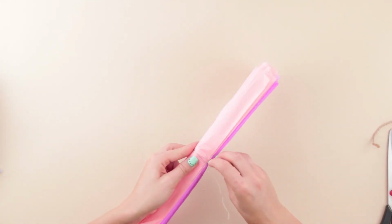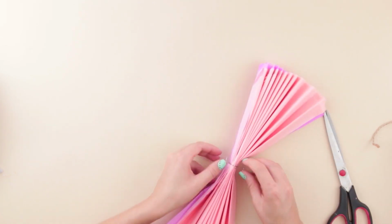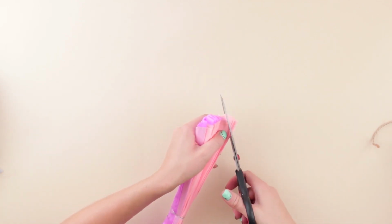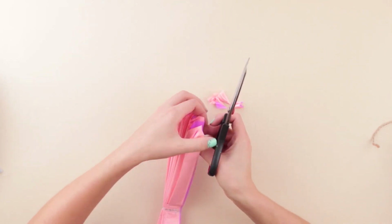Wrap the base with the other wire piece, making the loop on the other side. Trim the ends. If the paper layer is too thick, divide it into several parts. You can make either pointy or rounded shapes.